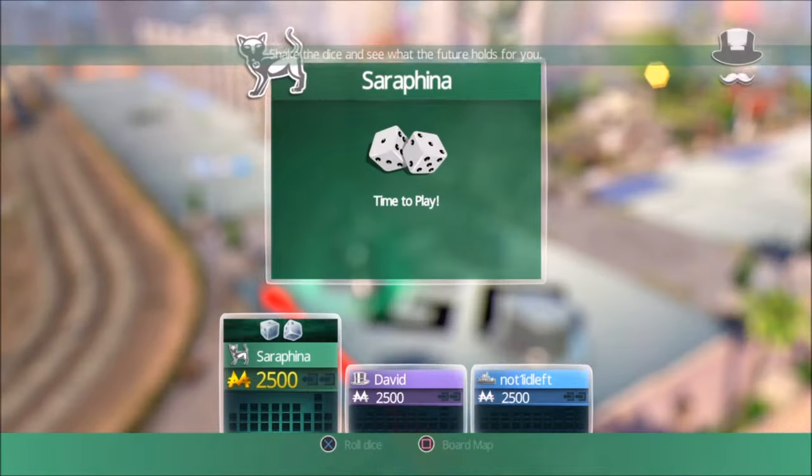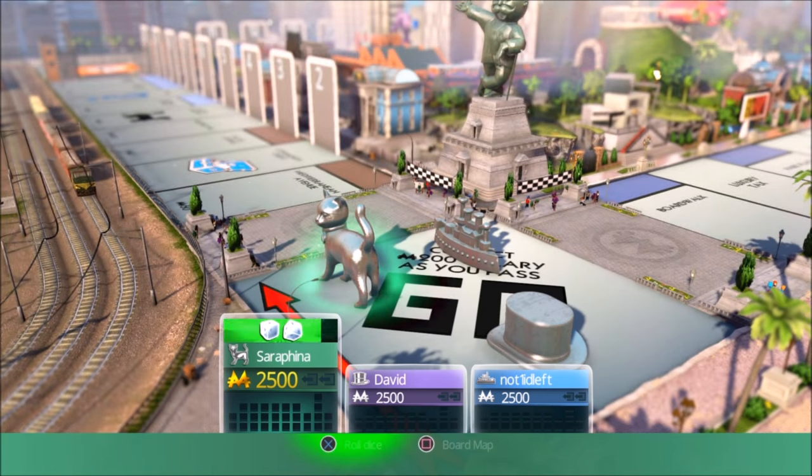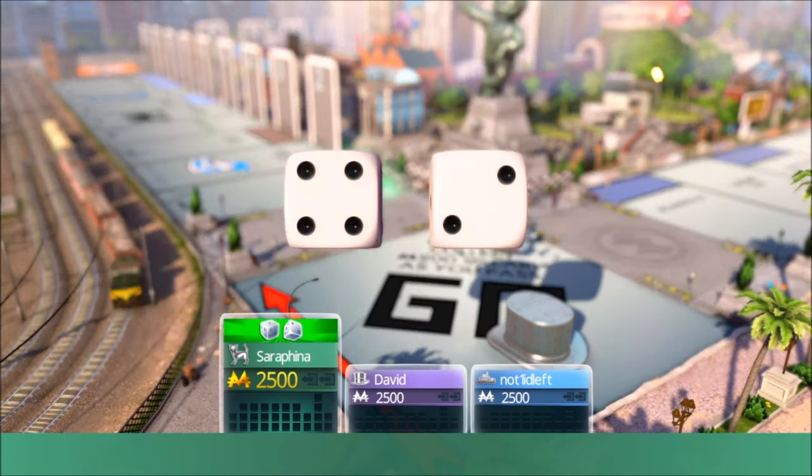This is the Monopoly man. Shake the dice and see what the future holds for you. Hey, Serafina, I'm gonna take a drink. You'll probably hear it. Oh, knocked our stuff over.